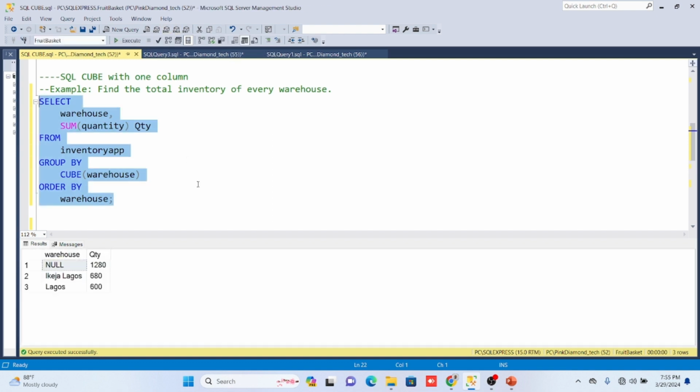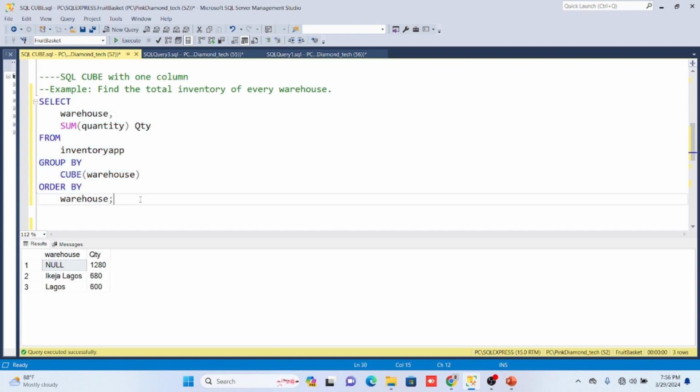Now, executing this query, you can see that this is the grand total of all the products in this inventory table. Now, you will notice that in the warehouse column, we have the NULL value, because we are performing an aggregate function here.